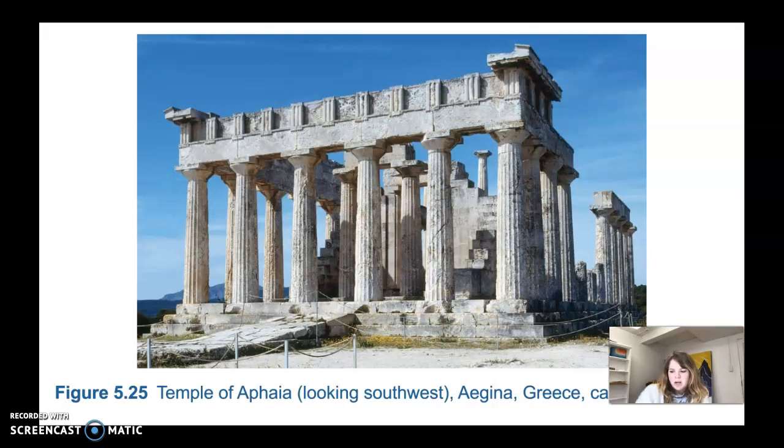So the years after and before the 500 BCE mark, the period of transition in architecture and architectural sculpture from the Archaic into the classical period, which is the next period, or early classical, I should say. So the next temple we'll be looking at shows some of the changes that are going to be taking place in the transition from the Archaic into the early classical. So the Temple of Aphaia, looking southwest, this is in Aegina, Greece, 500 to 490 BCE. So right around that time when things are starting to change, starting to morph into the early classical period.